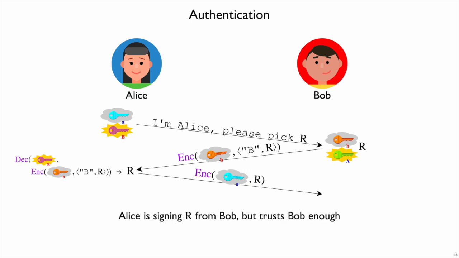So Alice is signing some arbitrary R that Bob provided, but she trusts Bob not to be giving her a bunch of R's to get a lot of examples of signed values using her private key. And this protocol is how something like SSH gets started. It's a situation where Alice and Bob both know each other, probably because Alice has connected to Bob's service and uploaded some public key there that Bob can use in collaboration with Alice.